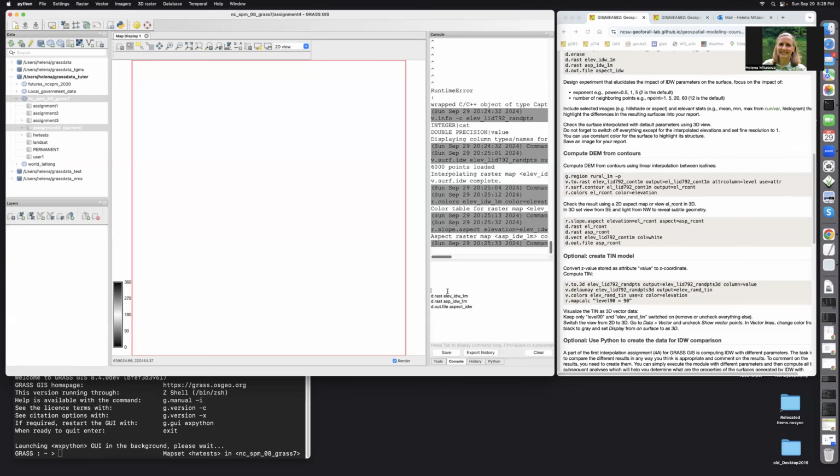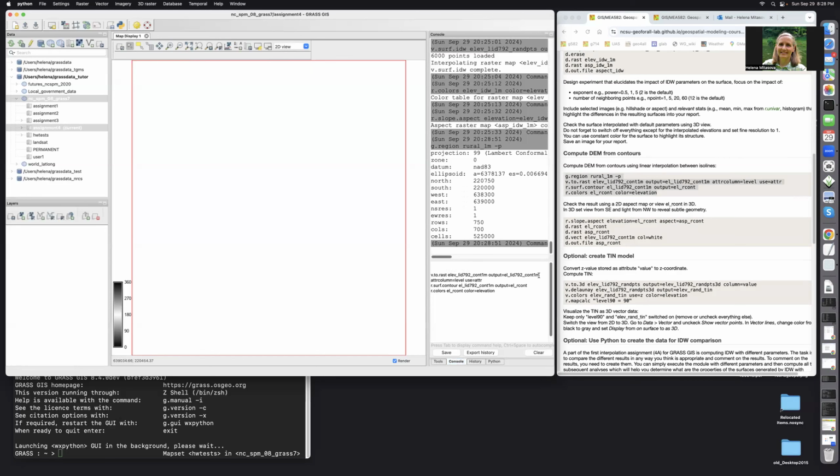Let's just erase the layer manager so that we don't accumulate too many maps there. And let's now run the interpolation from contours. So we will work in the same region.